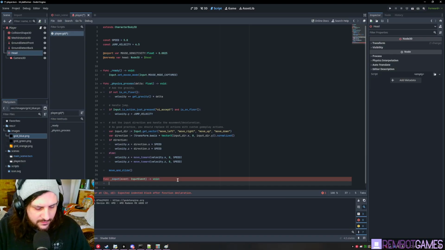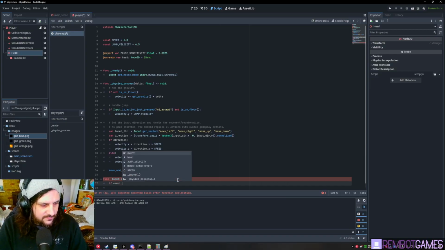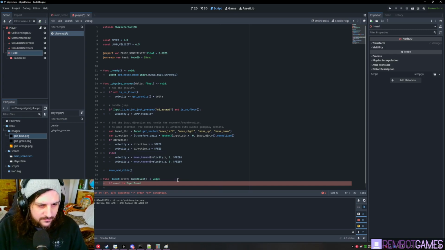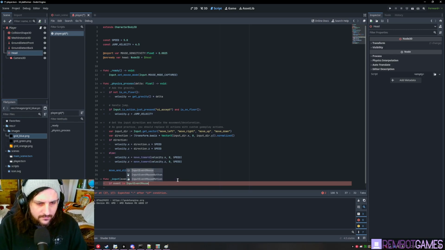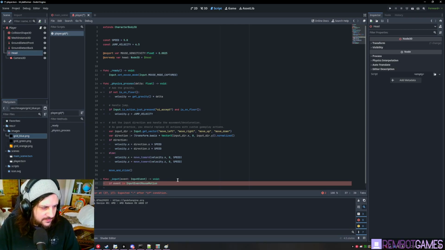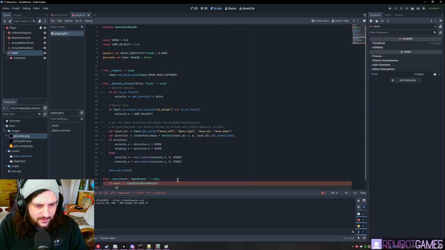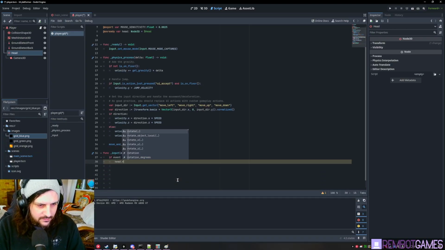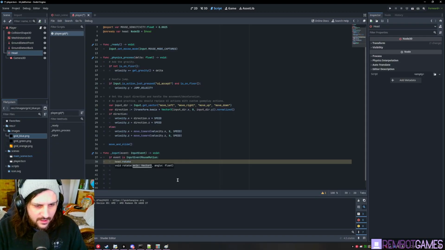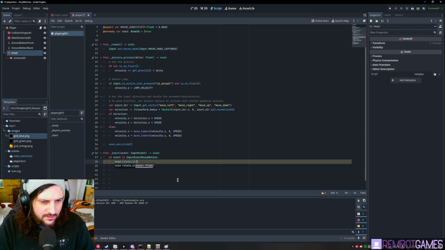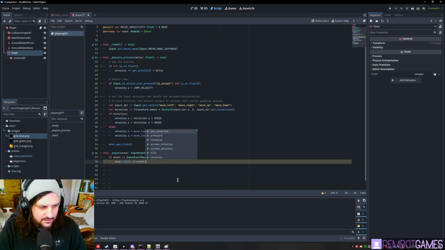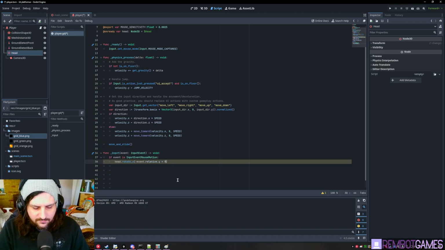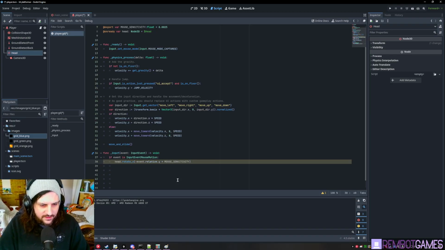And then we can go if event is InputEventMouseMotion. Mouse motion, yep. Then head, there we go, give us the head.rotate_x negative event.relative.y times mouse sensitivity.